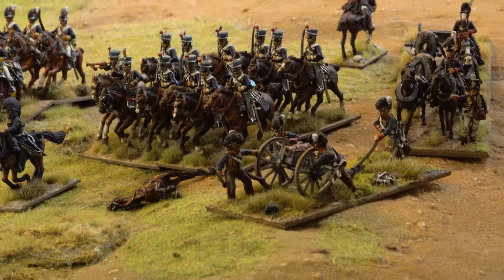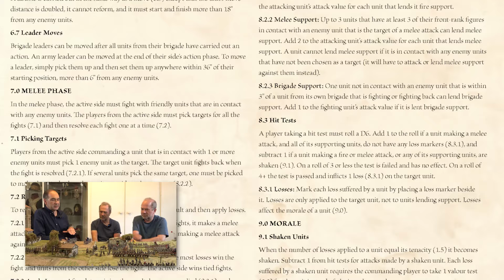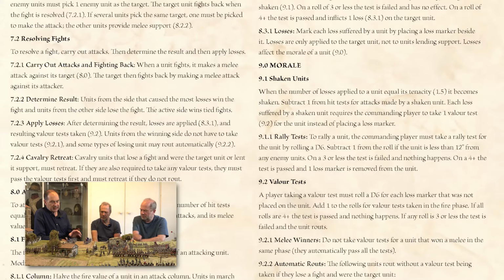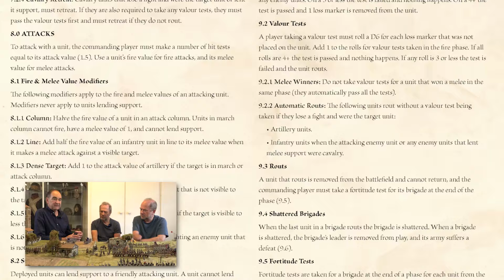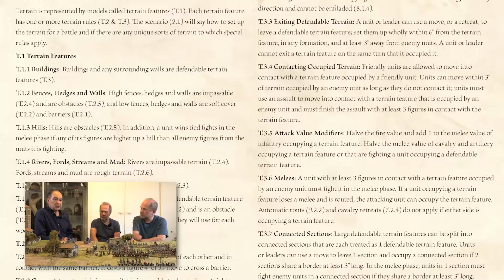Yeah. And I think also it's got integrated into it almost like an army-level morale system. So you've got a built-in system for how units break, but then also how brigades are affected. And then finally, at the end of the game, how the victory point system works to reflect what's gone on in the battle to decide who the winner is. So those are intrinsic to the system, which makes it quite different. It's got the fate cards.